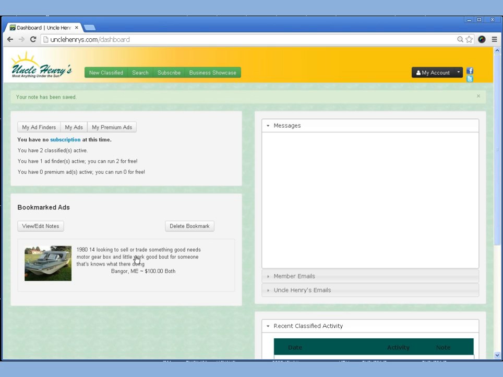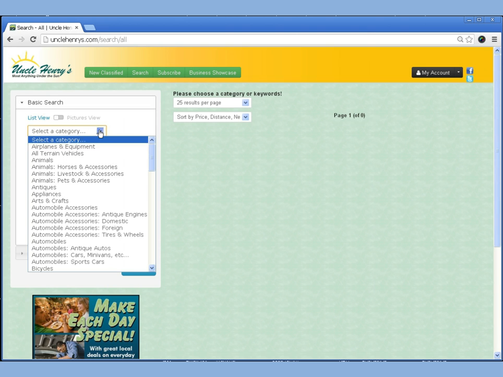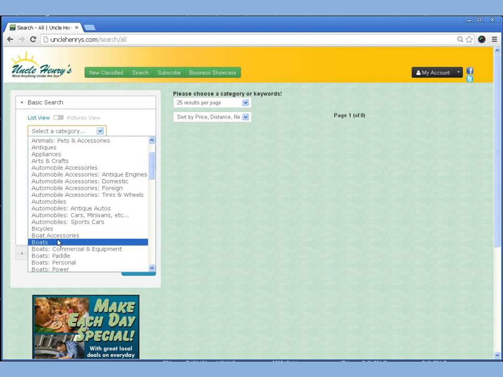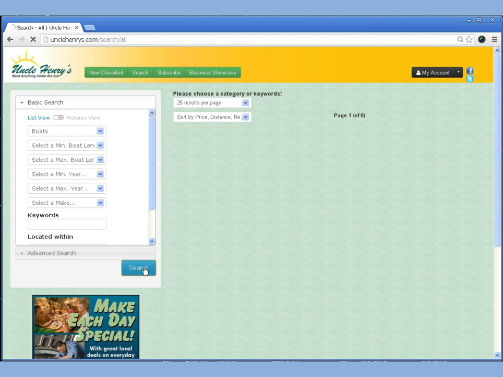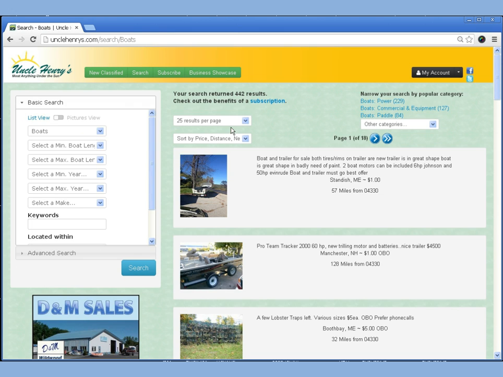Remember, these bookmarks are only available as long as the ad is active, plus 30 days after it goes inactive. But if the ad at any time gets deleted, the bookmark does go away. So these are kind of short-term notes to myself about items that I might want to look at or follow up on in the near-term future. So again, that gives me a basic understanding of how I do a search. I can get to it in several different ways: selecting a category, selecting a keyword, selecting a combination of both, and then once I'm there, I can order it however I want, see how many I want per page, and further refine my search as I see fit.